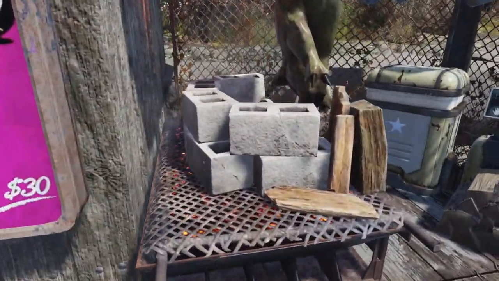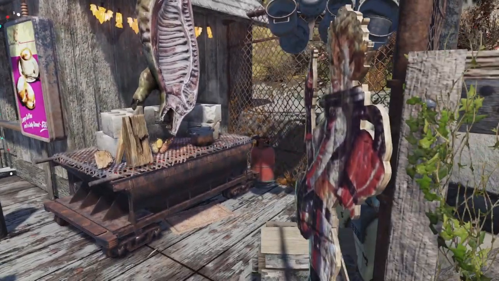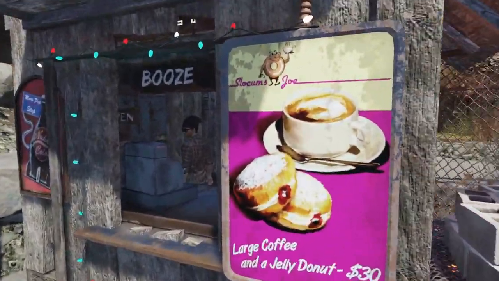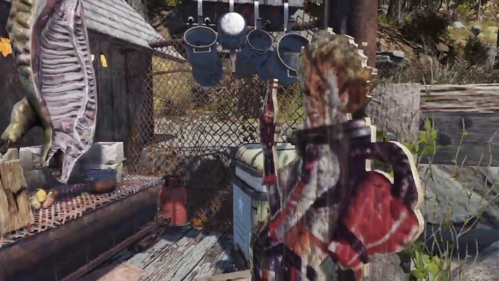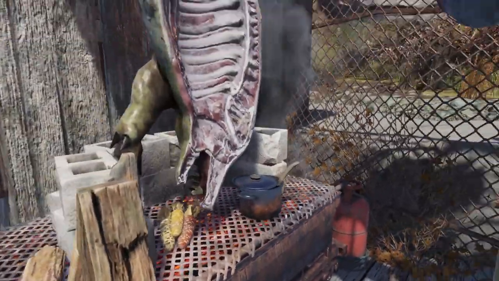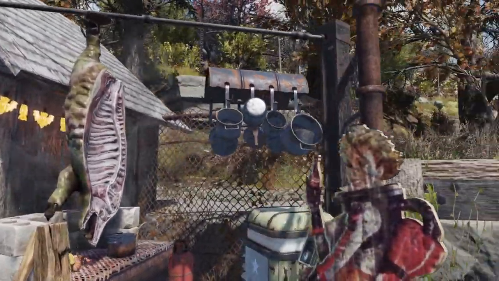Over here is a little cooking station. This is the smoker. I wasn't really sure what else to do in this little area. I initially thought about moving all the cooking stuff into Beckett's little area here, but I didn't end up doing that. It's my first time using this cryo freezer too. The idea is that you'd have the cryo freezer out here, grab the meat that you want to cook, and then cook it on the grill. That's the idea.